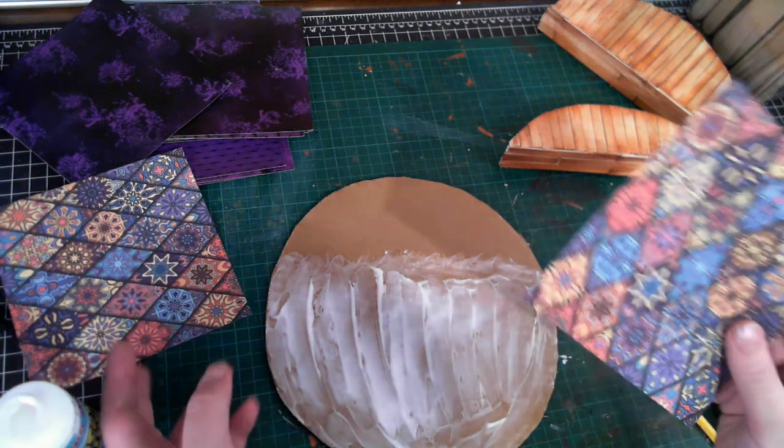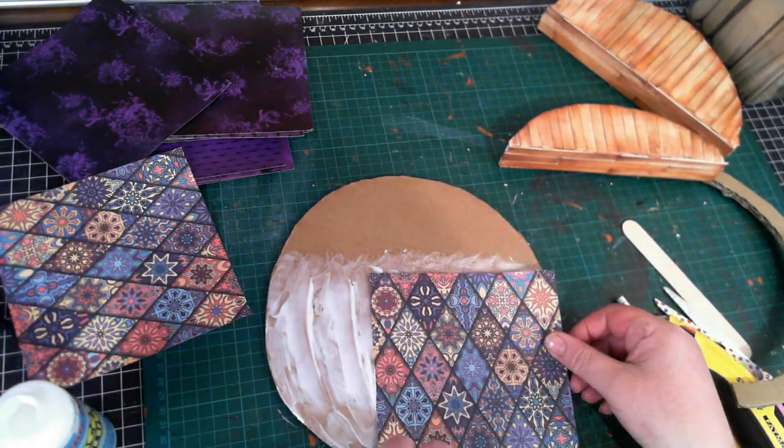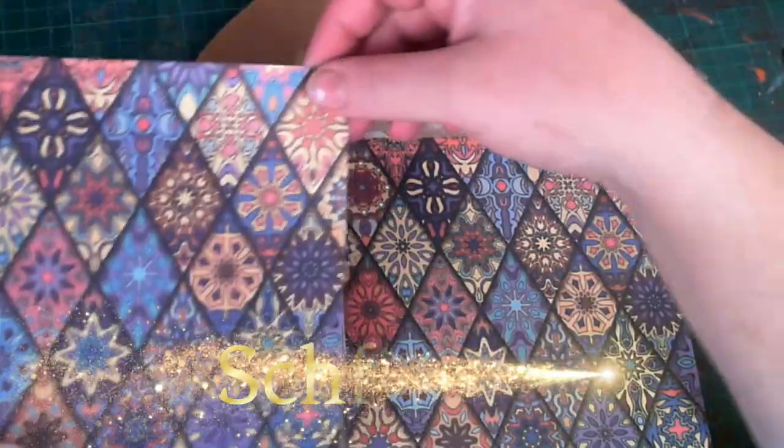Then I glued some scrapbook paper to my floor with PVA, then covered the paper again with PVA to seal and give it a little shine. The paper looks like fancy tiles.